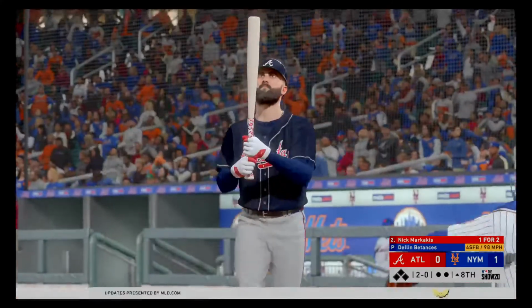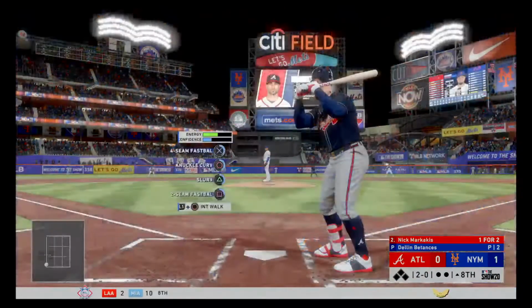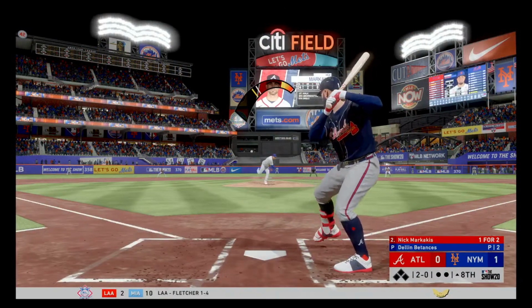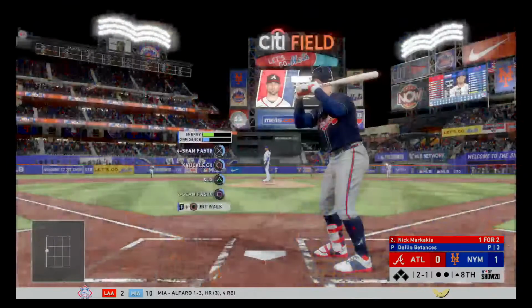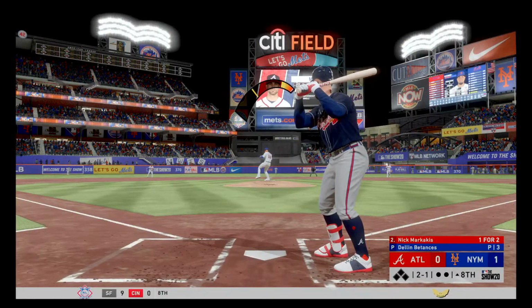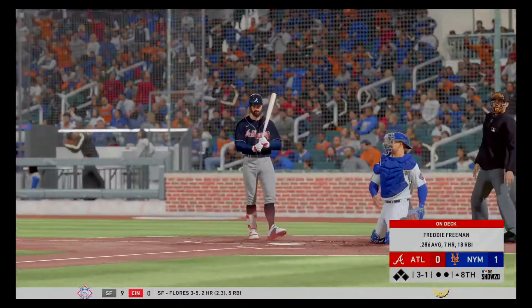Runs outside, so it goes to 2-0 now. Don't expect this pitcher to throw something over the heart of the plate. He's going to have to stay on the corners right here. Huge spot in this game. Do not miss over the heart and get beat. The count now at 2-1. Now here's the pitch. Looks at a fastball inside, so he's in the driver's seat.